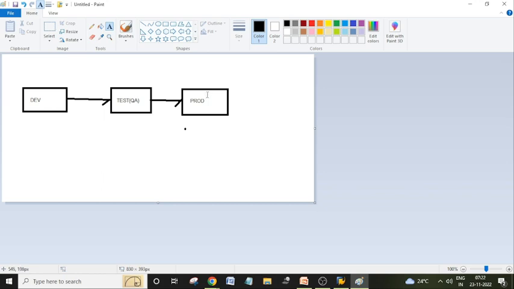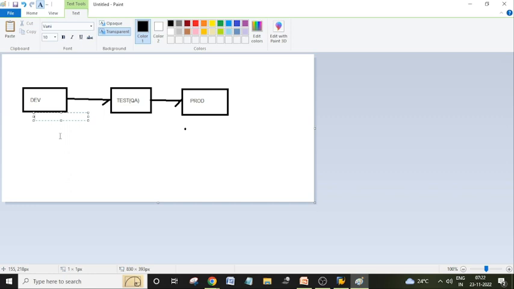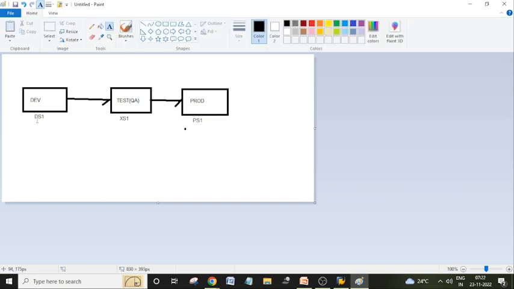Clear? That's how it happens. Usually we have a name for all the systems. For example, for the development system, DS1; test system, XS1; production system, PS1, like this. Every client's project contains this kind of names. We call it the development system DS1, the test system XS1, the production system PS1. But that doesn't mean everyone should follow the same naming; it depends on the customer. These names will be different. Clear?